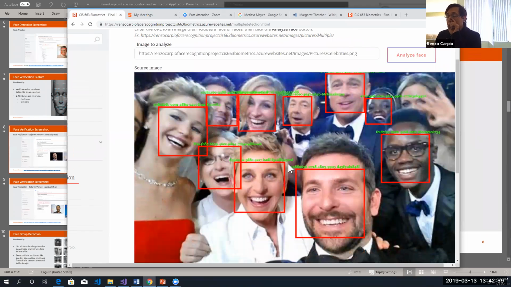Now, this is how this works, right? The application allows you to store a group face ID. A group face ID is a group of people, and that group of people contains face IDs.